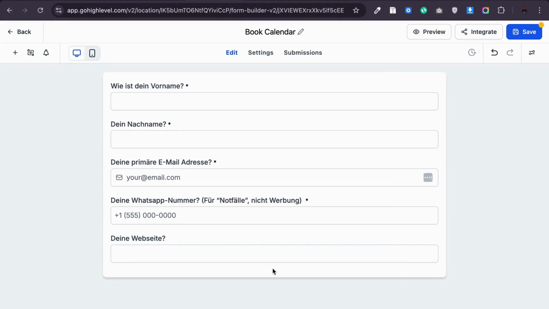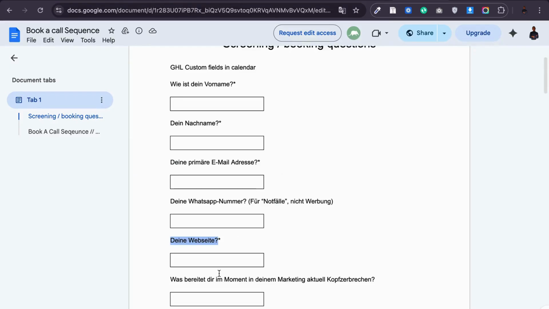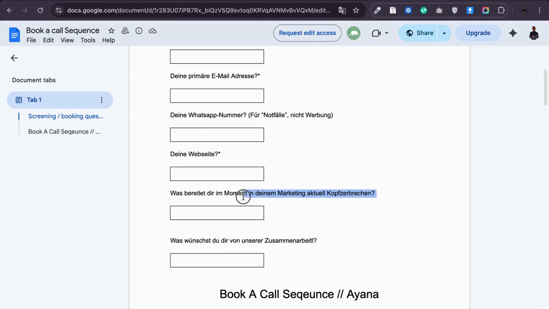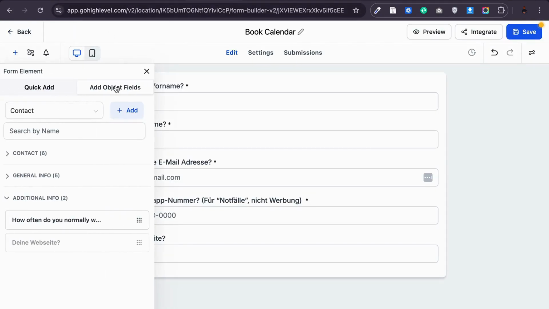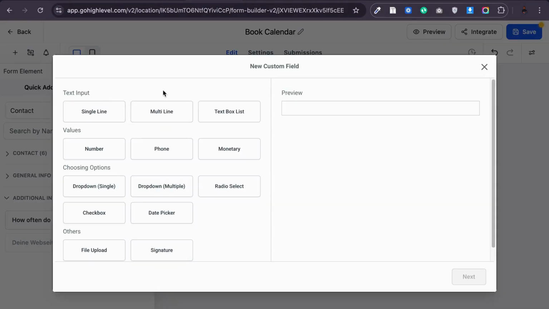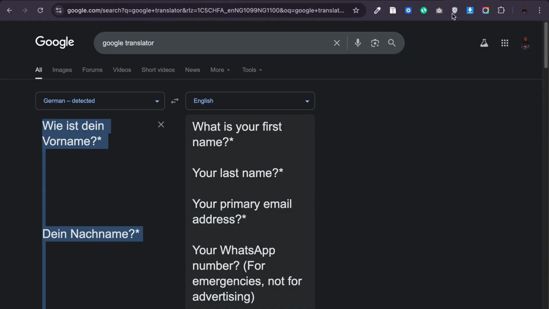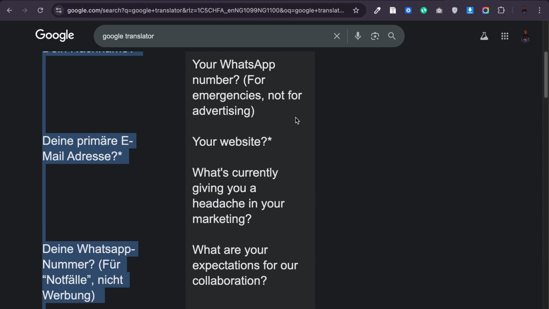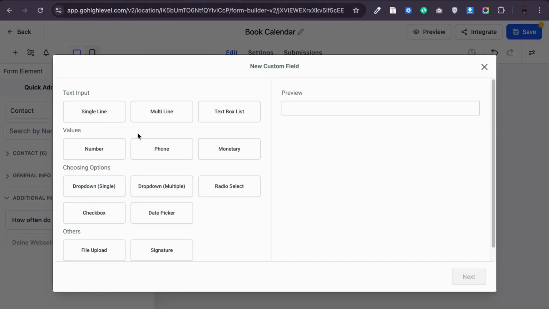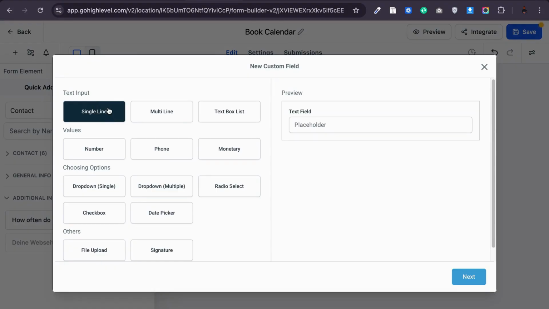So let's move to the next one, which is this. I'll come here as well. I'll pick single line as well.